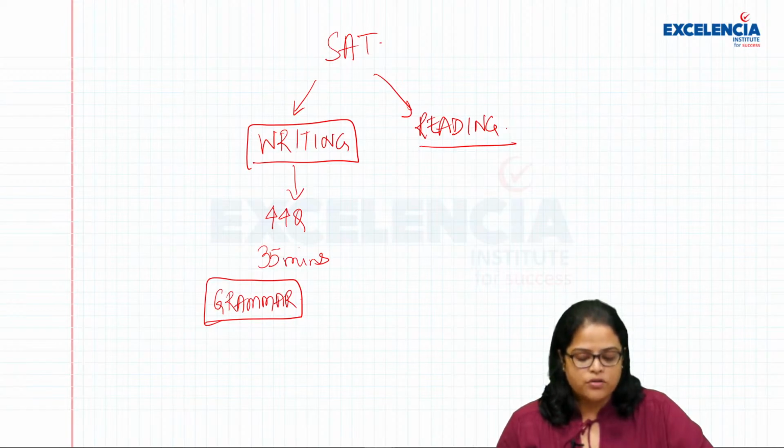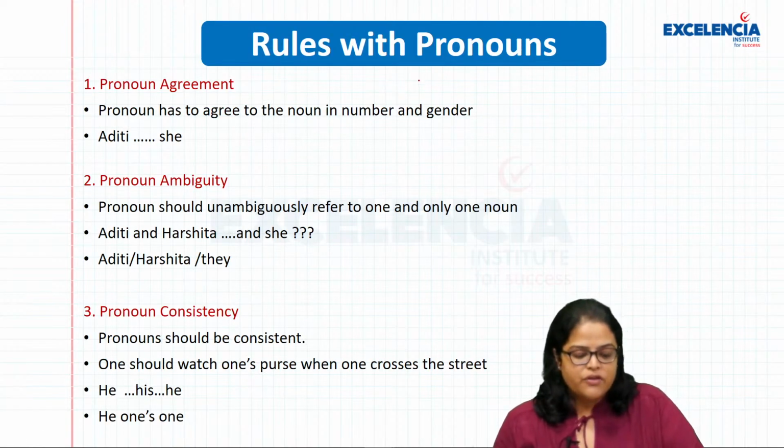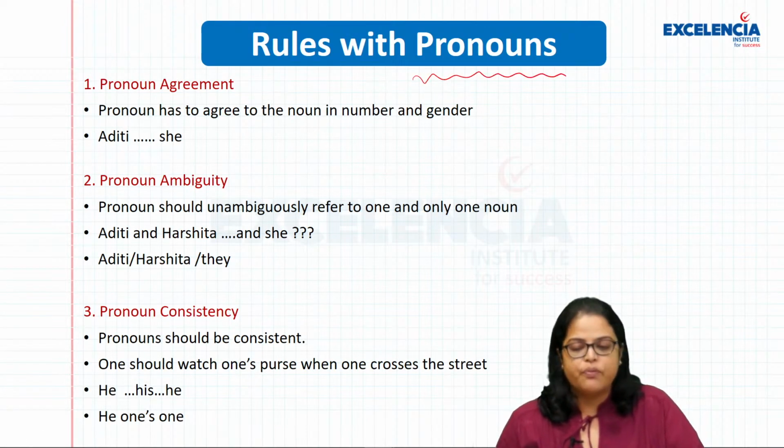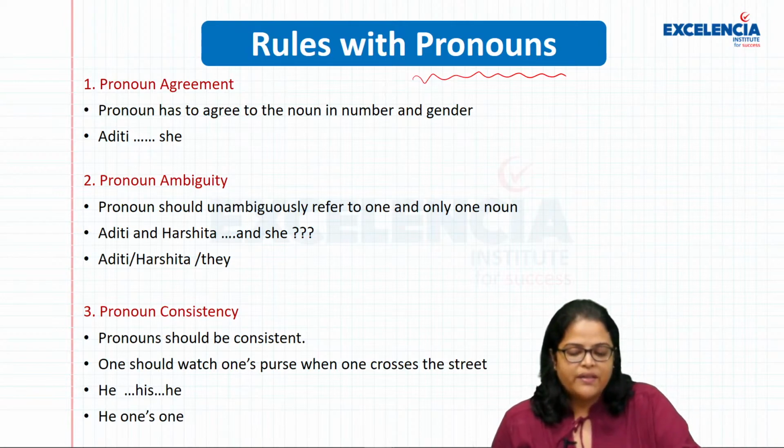So let's move on to the next grammar concept, which is extremely important. But before that, let me just discuss something with the pronouns which I was talking about last time. What I mentioned last time is that pronouns are used instead of nouns. They come for nouns. That's again basic common sense. So we did 3 rules with them, which I'm going to touch upon again.